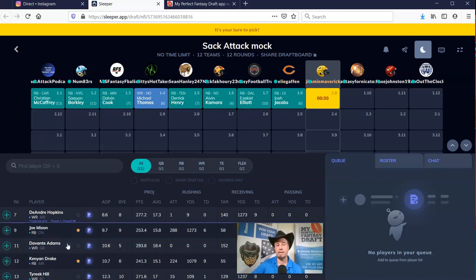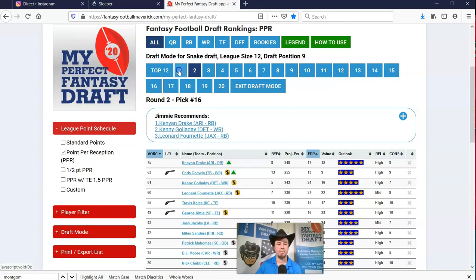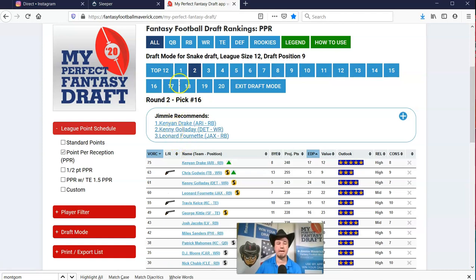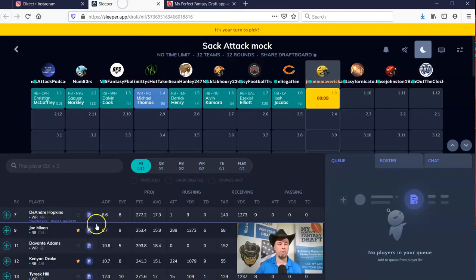So I think I'm going to take a running back first. I think I have to just because, oh, look, and it's my turn. Okay. So now, according to my app, we were talking Mixon, but I got to say, man, I do like Drake's upside more. I think I'm going to go ahead and steal Drake with my first pick.